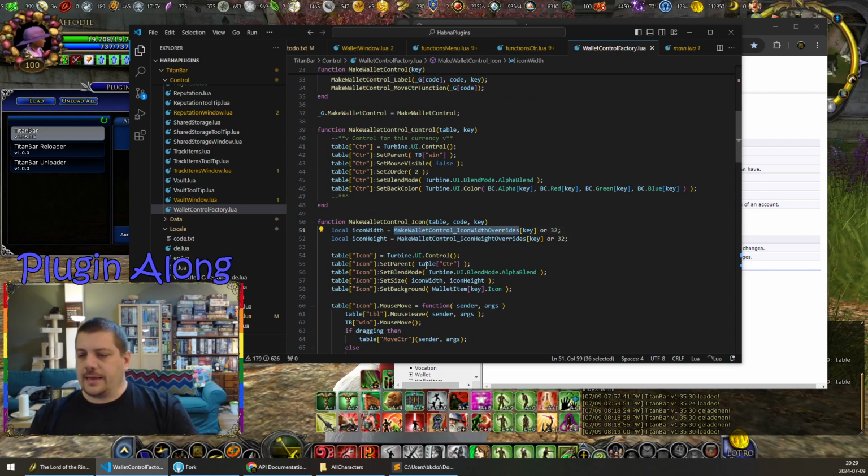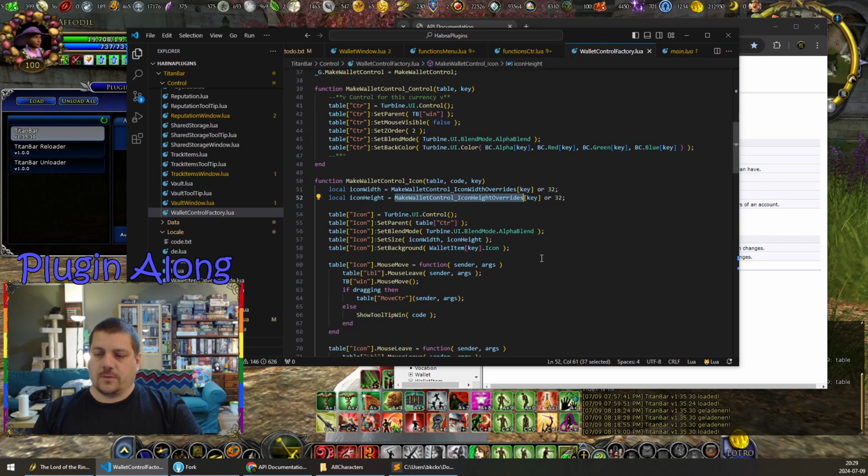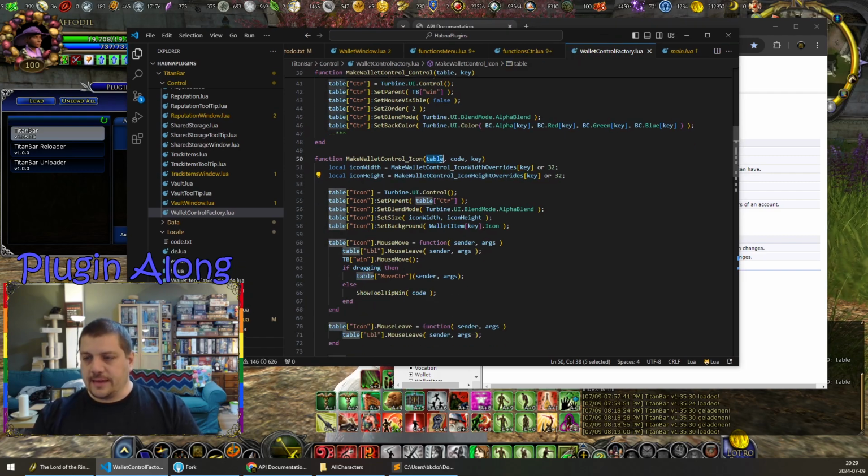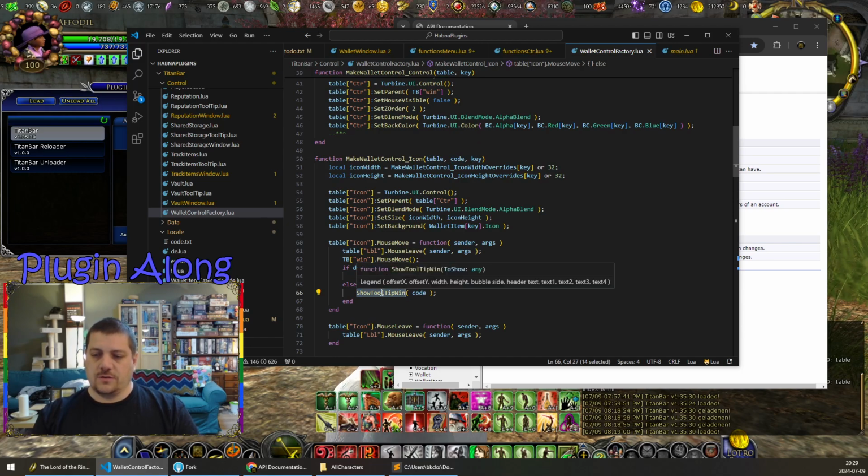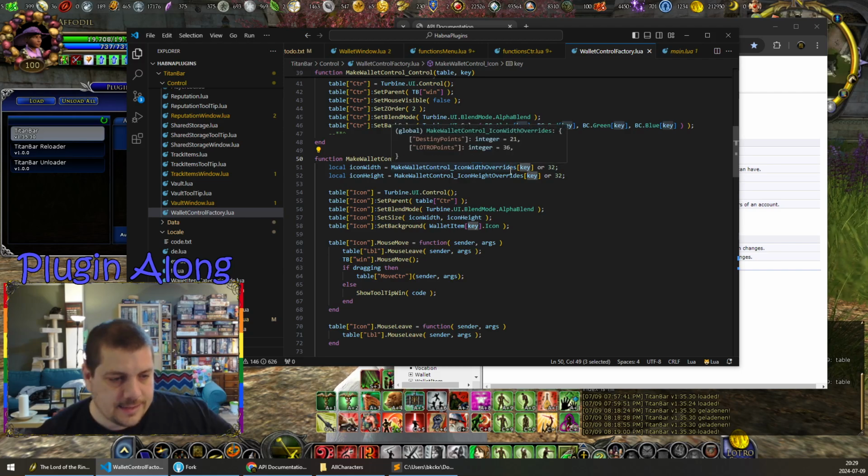Okay. And we have one of each of those for width and height. That's just because some of these icons are an awkward size to work with. So we have the table that we're putting this into. We have that code that we're using for show tooltip window, and we have the key. The lack of unification.